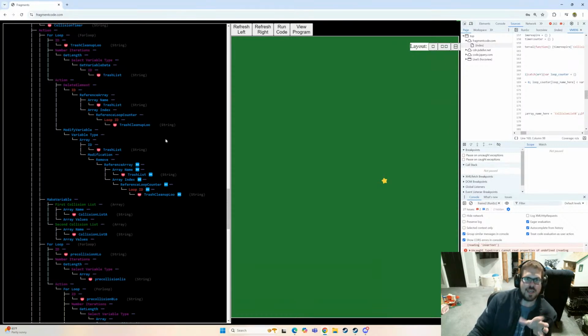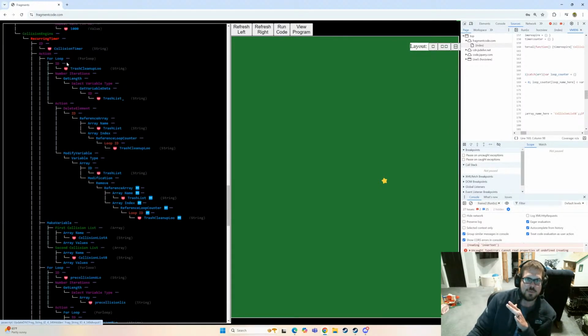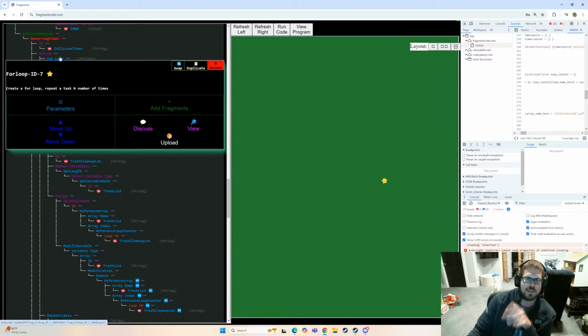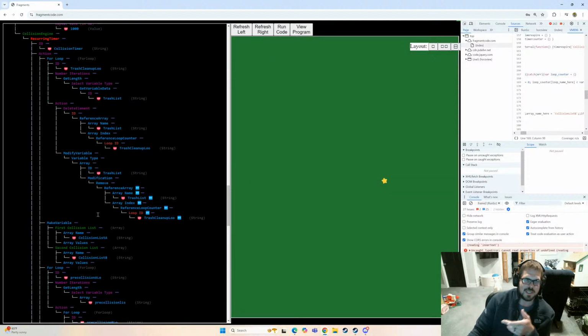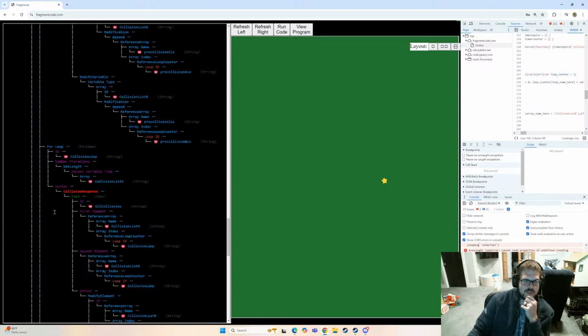I feel like I actually need to make these two separate loops just because I don't want to be modifying a loop and changing the index and then it's doing something completely different because I'm not referencing the variables correctly.